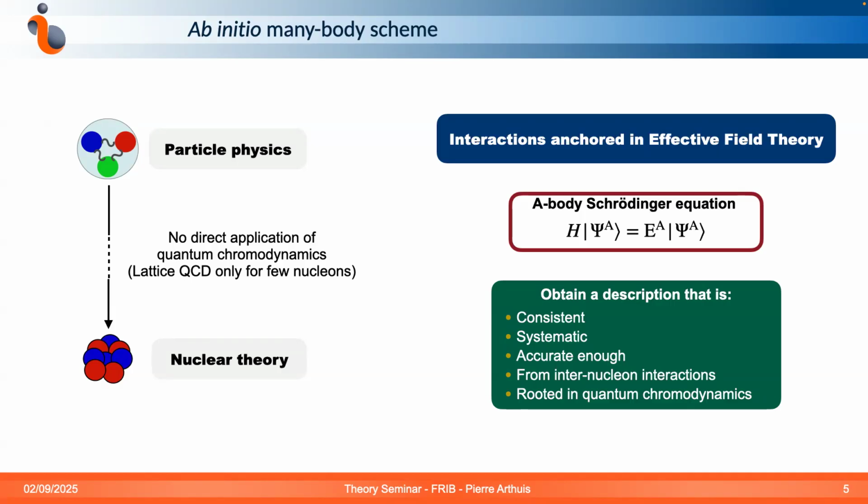Those interactions, those Hamiltonians, we then use them to solve the A-body Schrödinger equation. We have our Hamiltonian, our wave function, and we obtain, for example, the ground state energy, but all in all, a set of observables in a way that is hopefully consistent, systematic in our description of the nucleus and of the interaction, and hopefully accurate enough that we can meaningfully compare with our experimentalist colleagues. From internucleon interactions, we have no collective degrees of freedom as some of our colleagues who use other methods do. Everything is protons and neutrons and rooted in QCD through the particular symmetries of our effective field theory.